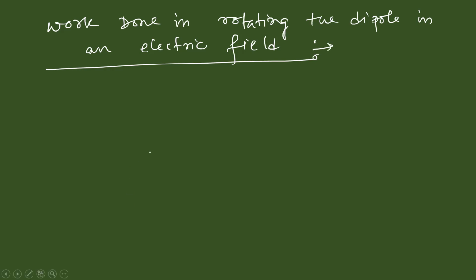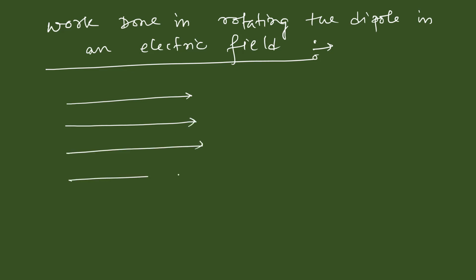So at first we should draw the electric field lines. Okay. So the uniform electric field lines we are just going to draw here. So these are the uniform electric field lines. So there are two conditions that can exist here. First condition is initially the dipole was in equilibrium position, and the dipole is rotated with some angle of theta. Okay, we are just doing the derivation for this case at first.